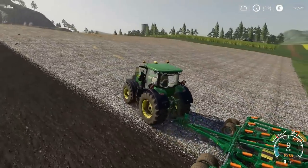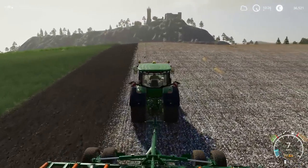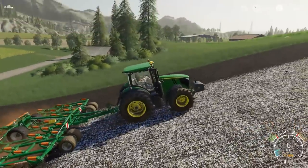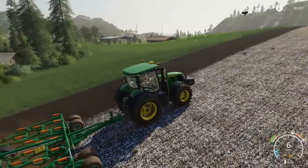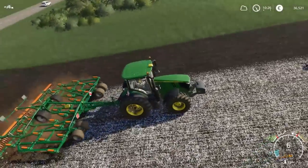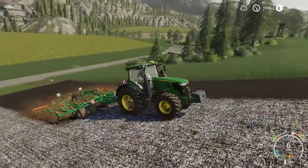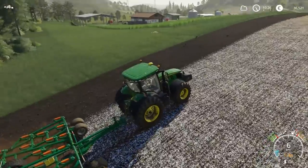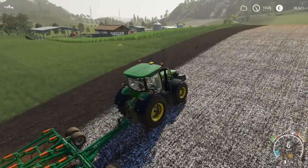Back up we go. Oh, I missed that by a mile. There we go. So we'll fire on this one. Like I said, I think I'm going to hire a worker on this, and I need to start purchasing some equipment that's going to allow us to make that road. So maybe we can get the... What's our other tractor? Is it 6M? I think it's a 6M. And we can start getting it on that.